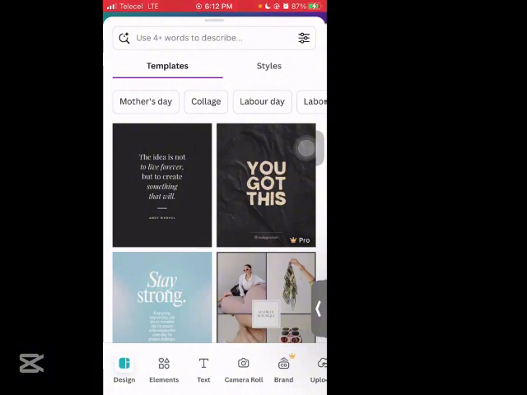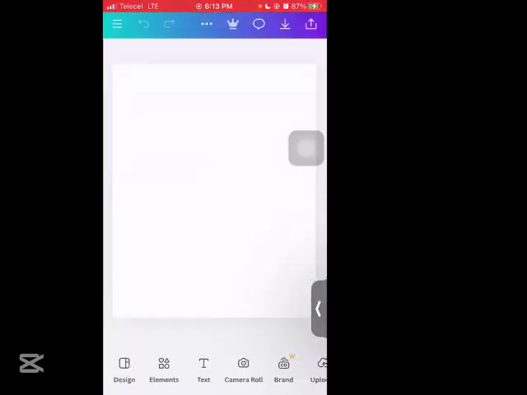And under here you can see so many tabs. So we'll come back to this, but I want us to look at the main interface, which is this one, right? So this is what we call your workspace or workstation in Canva. So this is it. It's a blank space.